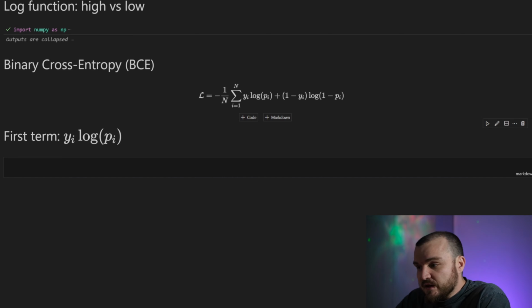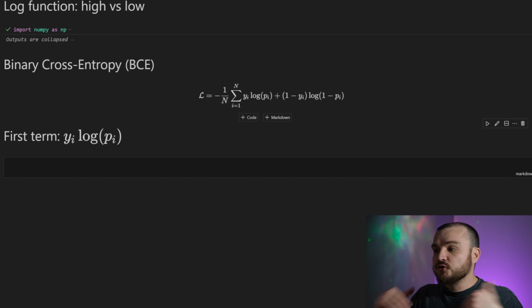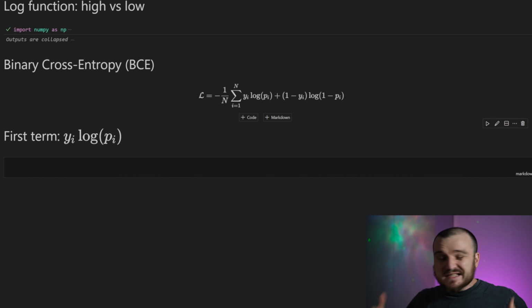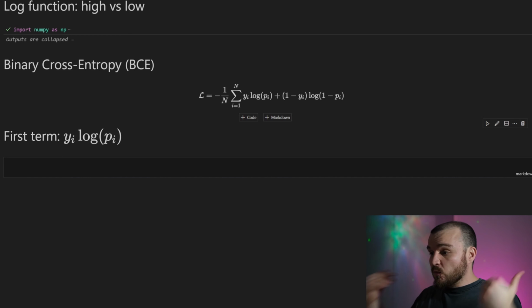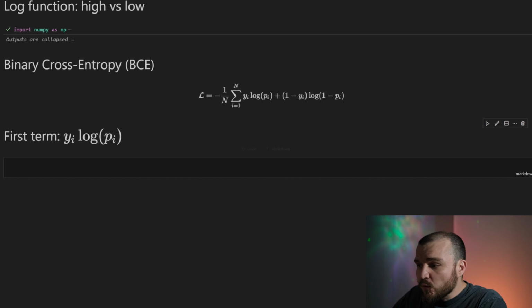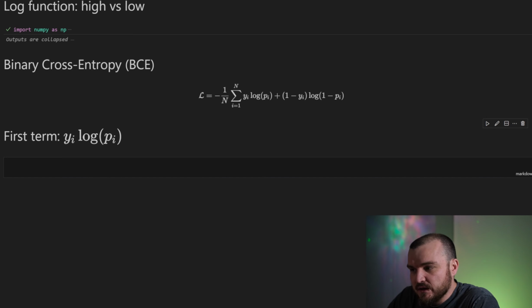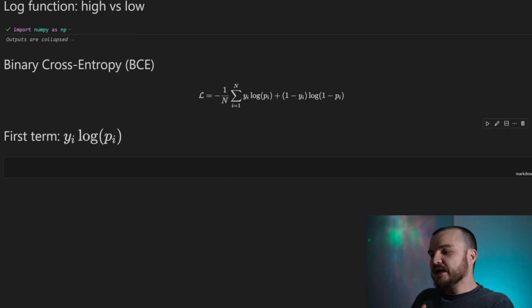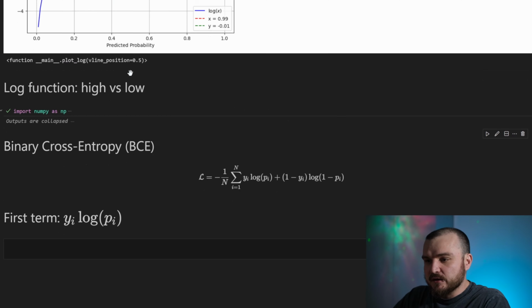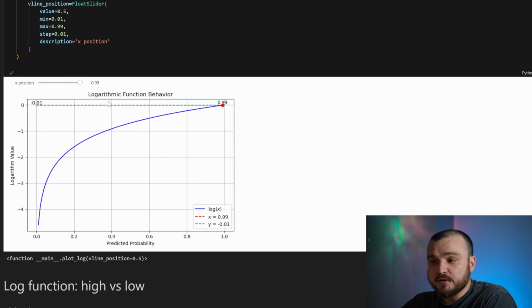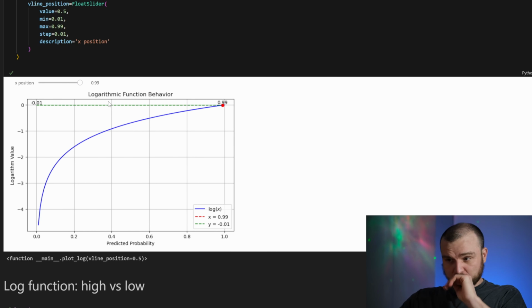It evaluates the predicted probability for the true class, the class with the label equal to 1. A high pi close to 1 results in a small penalty, while a low pi close to 0 leads to a large penalty. We can easily reproduce it on our plot.